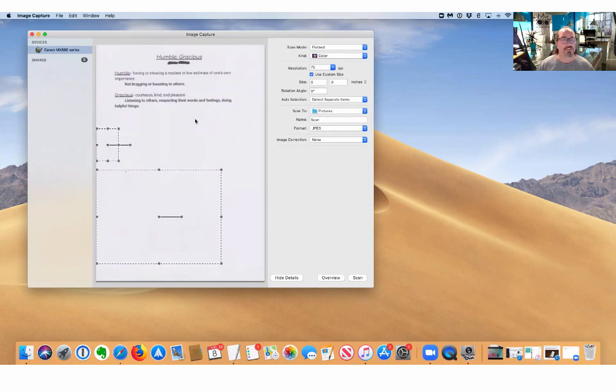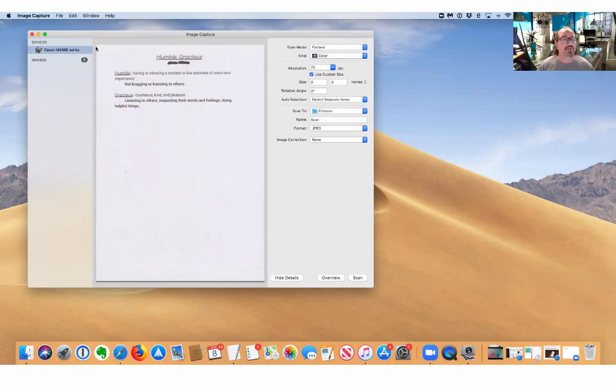The next thing we need to do is take a look at these little areas right here. We see these little dots with lines going around them. This is the selection or the highlight. This is selected, and it's trying to guess what part of this piece of paper or image I would like to scan. But as you notice, it's wrong. It's not what I want. So I'm just going to hit my delete key and delete that selection.